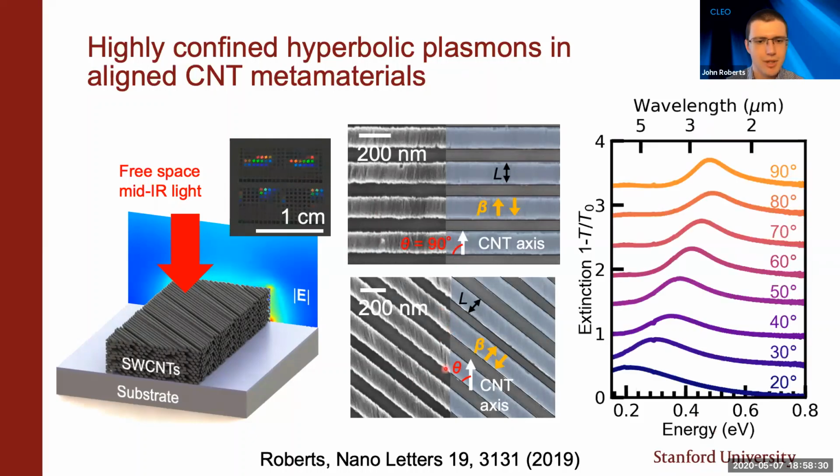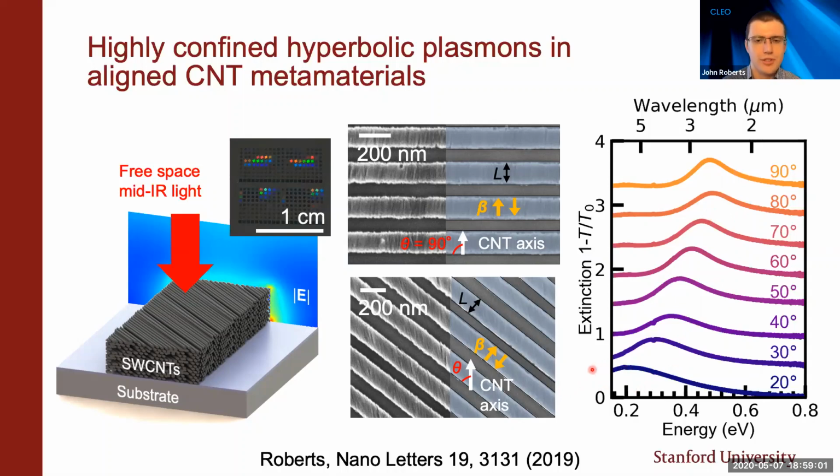So these are top view SEMs. And then these are experimental extinction spectra offset for clarity with the incident light polarized along the carbon nanotubes. And these are all ribbons of a fixed width, and we see that as the cut angle goes from 90 degrees, perpendicular or normal cut ribbons relative to the carbon nanotube, to the more diagonal, this resonance peak that we see redshifts dramatically.